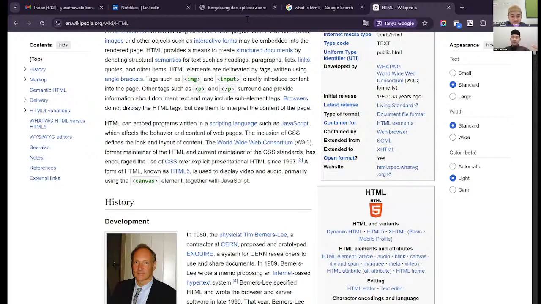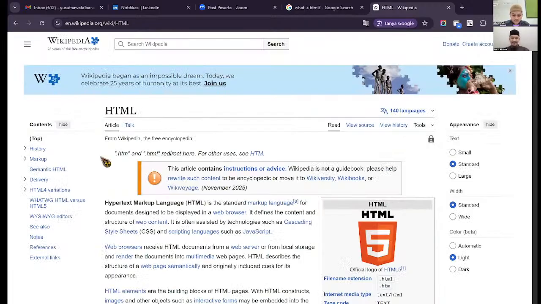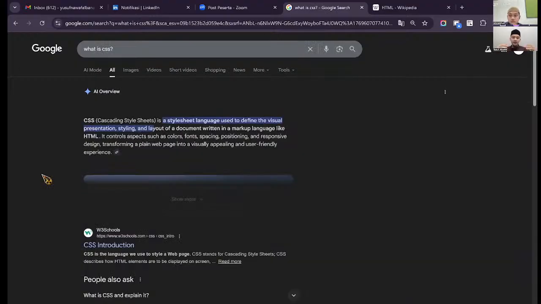So I recommend you combine HTML with CSS. Okay, CSS. CSS, like I said before, is a style sheet language used to define the visual presentation, styling, and layout of a document written in a markup language.